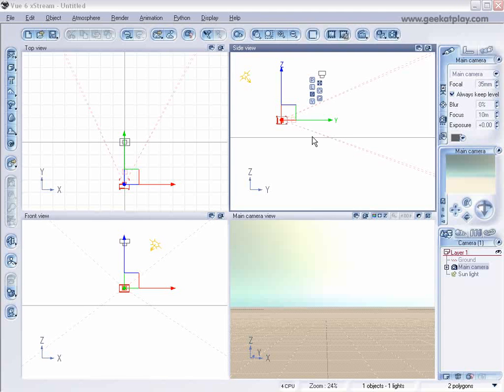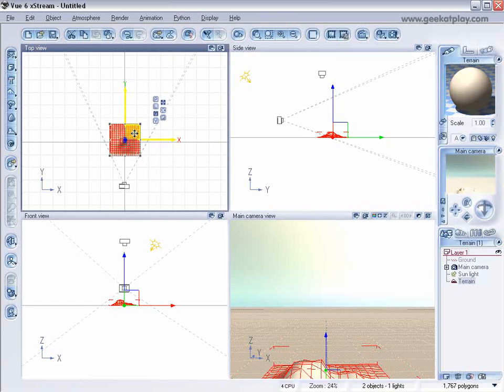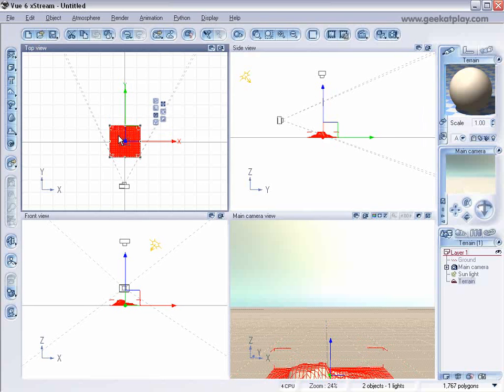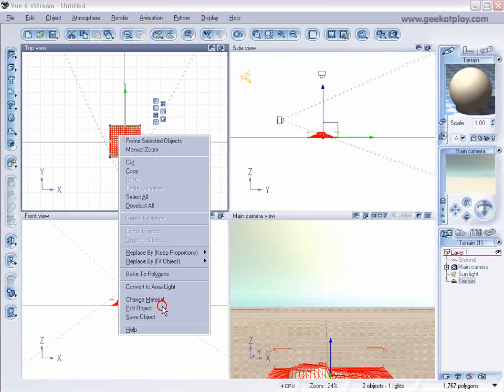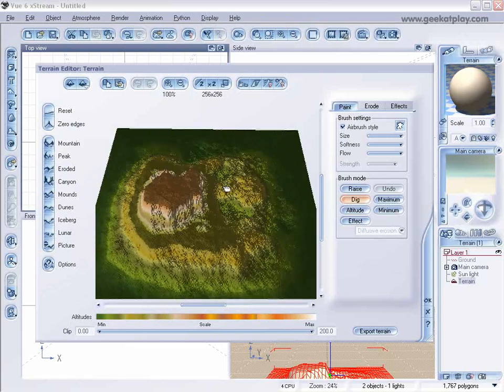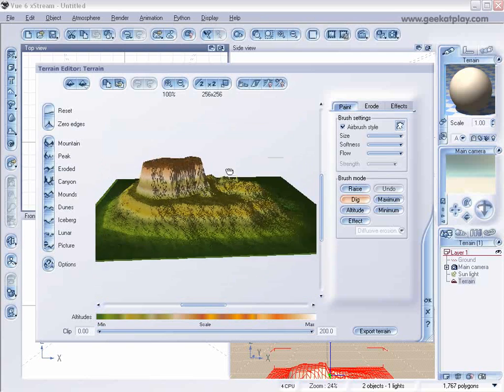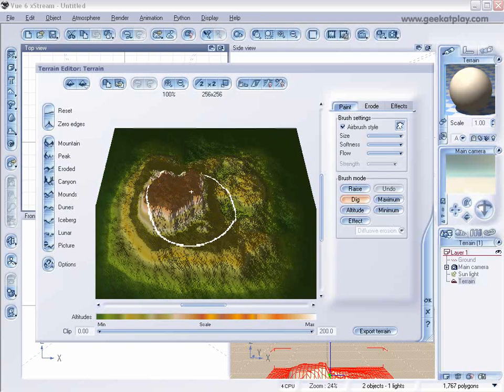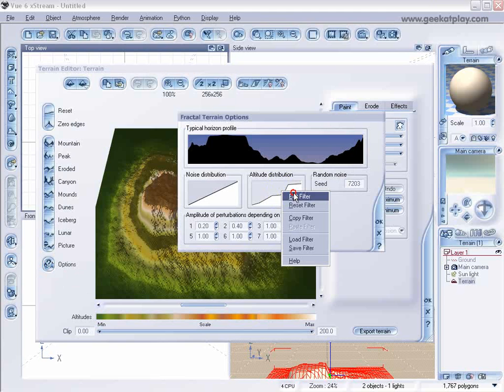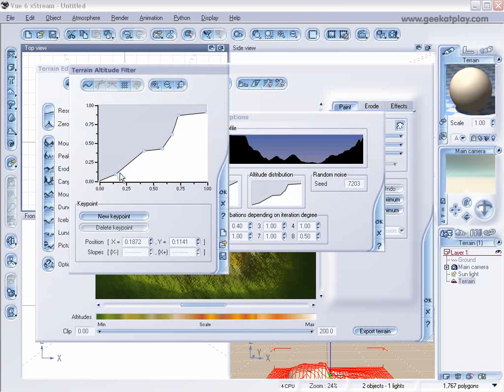And we'll begin by creating our terrain as usual. And let's open this terrain to edit. And one thing that we want for this tutorial is we want to have it more in the middle here. So let's go into our options, and I've already preset my filter here, but we might want to modify it a little. So it looks kind of like this.